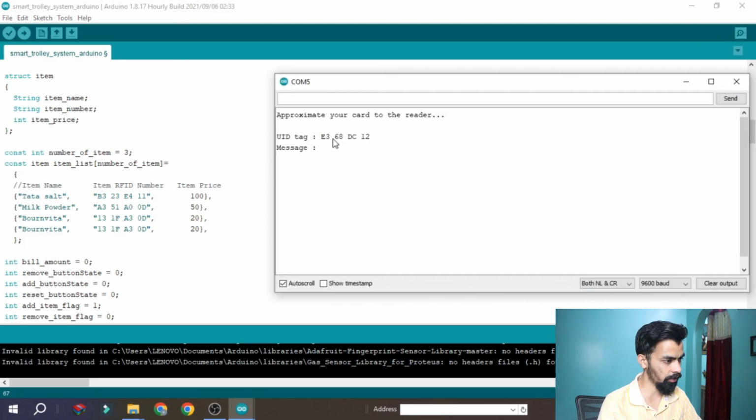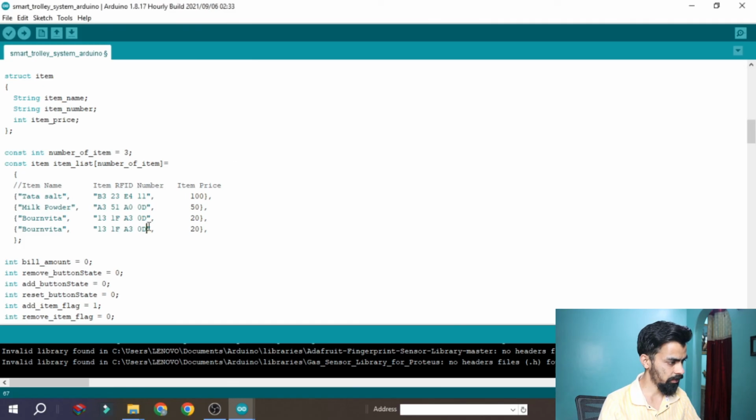Okay, then after that you can copy this number, and you can paste here, and then I will change the name to, let's say, ball pen. Okay, then this is the name of the item, this is the number of the item, and this is the price. Let's say 10 rupees is the price. Okay, then after that compile again.